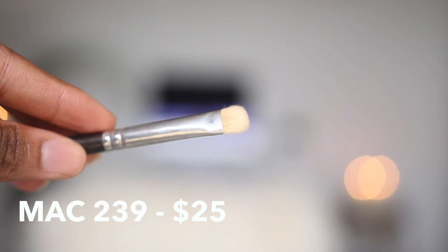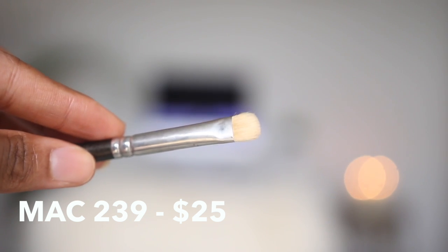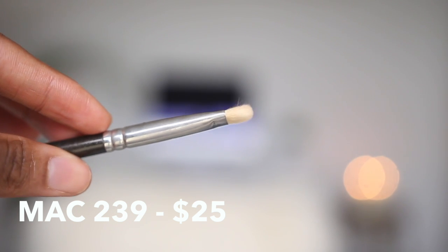Another eye brush that I strongly believe that everyone needs is a shading brush, and you need something that isn't too thick, too fluffy, something that wouldn't give you a very messy application. For me, that brush is the MAC 239, and it's a very nice medium-sized flat shading brush. It's not too flat, but it's not as fluffy and as thick as most shading brushes that you would find. It gets the job done really nicely. I don't have big eyelids, and I found that the size and shape of this just makes for really good precise application for me. So whether you decide to get the MAC 239 or not, you need a very good medium-sized shading brush.